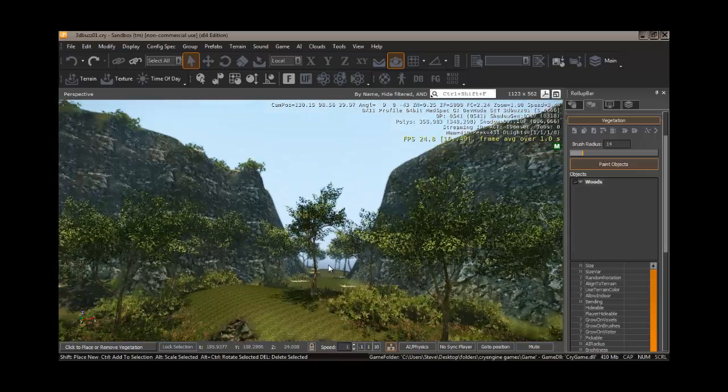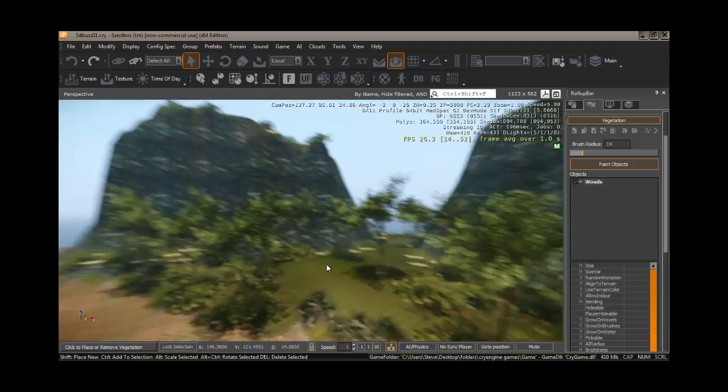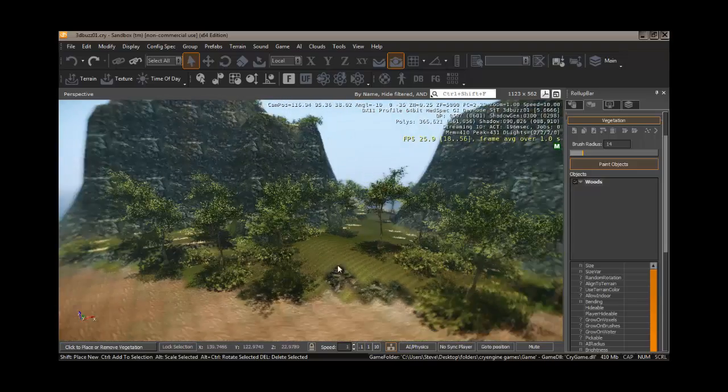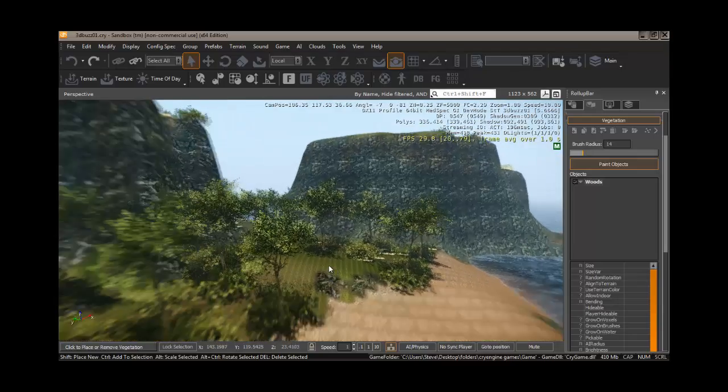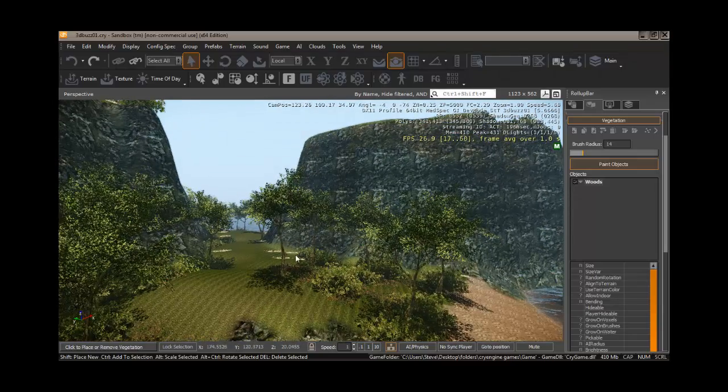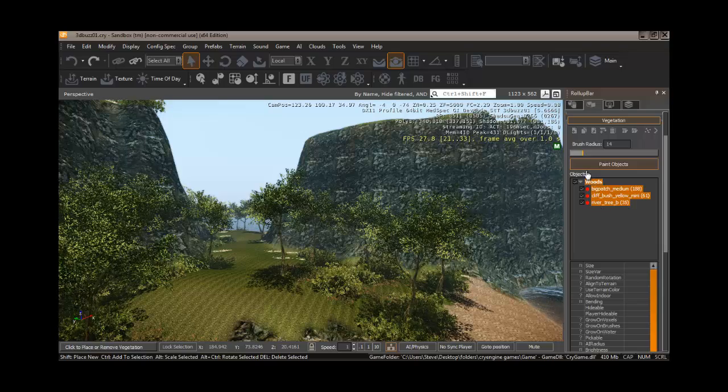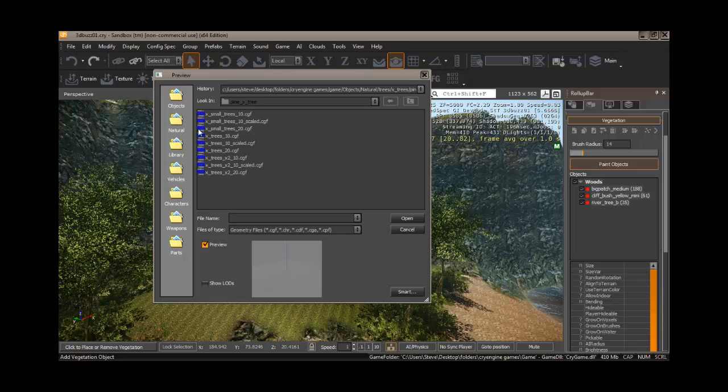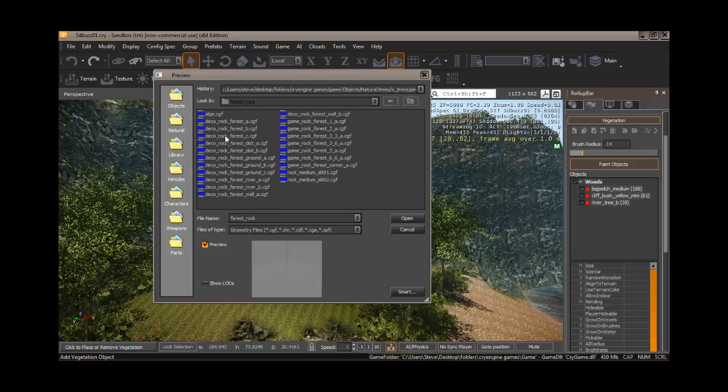But it did really lighten this up a lot. So if you do that and you're thinking this is looking a little bit sparse, you can either go in and individually add some stuff where you want, or you can do something like we've got our category here. What if we wanted to add another object? What if we didn't want this object to be grass or a tree? Well, just because it's vegetation doesn't mean that you can't do rocks. So what if we looked at forest rocks?